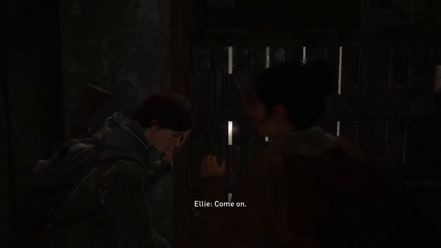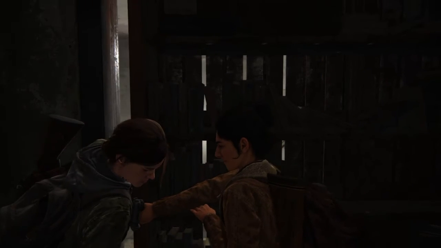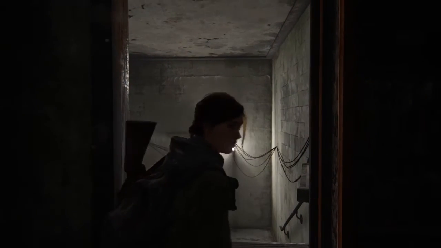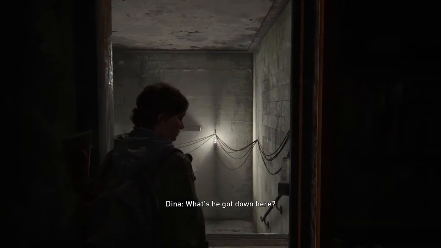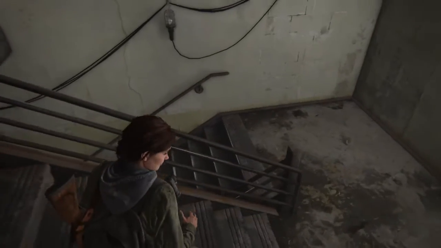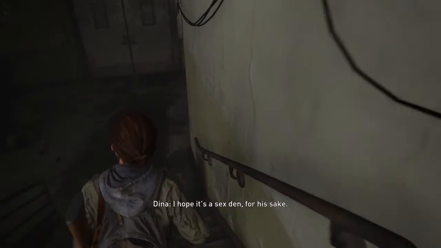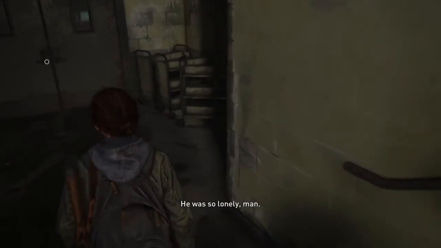Come on. All right, let's open. Come on. What's first? He got down here? Oh, great. Well, it's obviously a sex den. That's why he didn't tell you about it. I hope it's a sex den for his sake. He was so lonely, man.